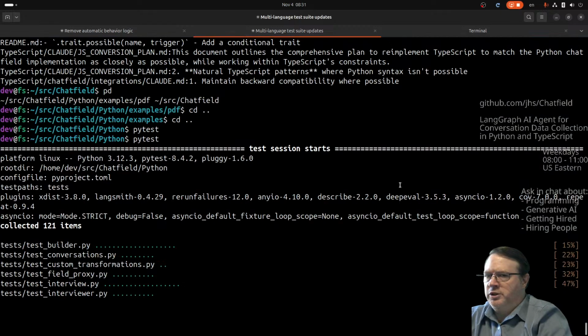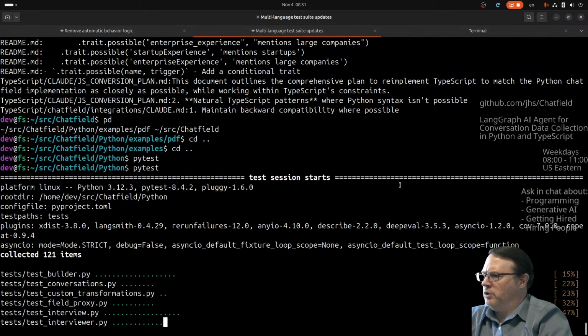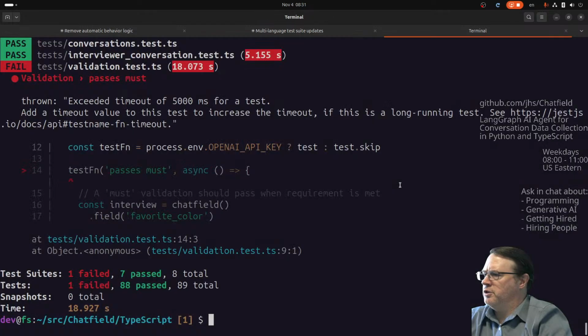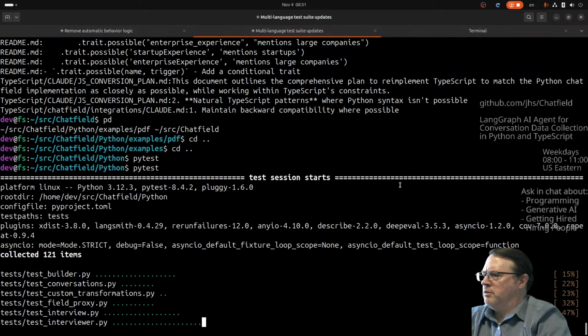Ooh, interesting. What's happening over here? Python's been really slow recently. Something must have changed. This typically runs about the same speed. Ooh, timeout. Let's just run it again and see what happens. Maybe Python's timing out as well for some reason.